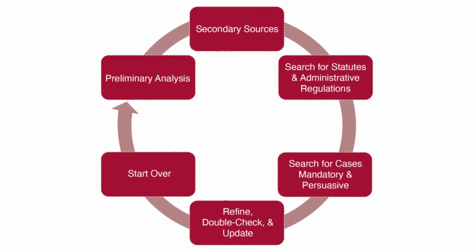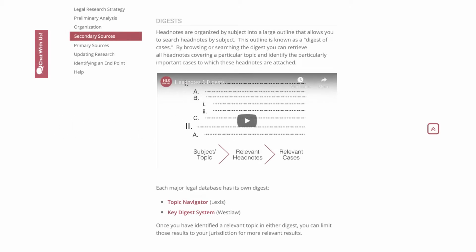If you follow the earlier steps, chances are you already have several citations from your secondary sources or an annotated statute. Whoever has given you your assignment might also provide you with cases that you should start with. If so, we move on to the one good case method. If not, we check a digest to try and find a few good cases we can apply this method to. If you're not familiar with digest, make sure to check out our video on that subject.